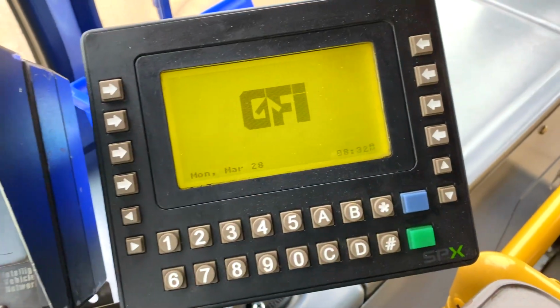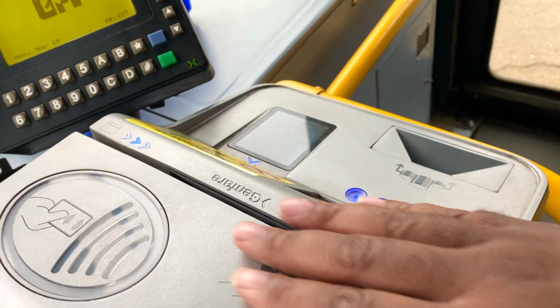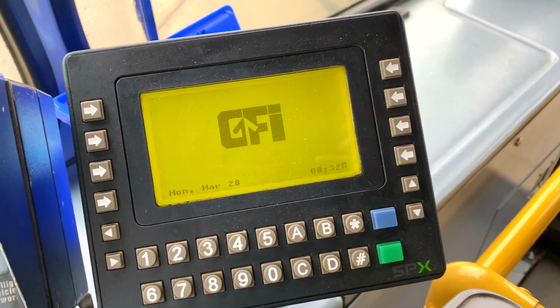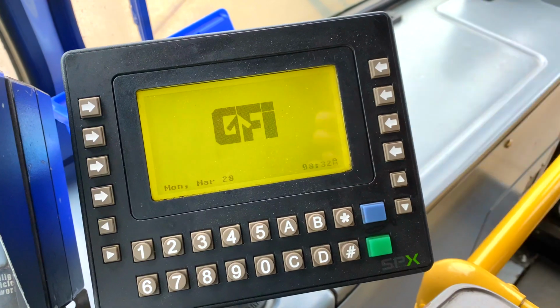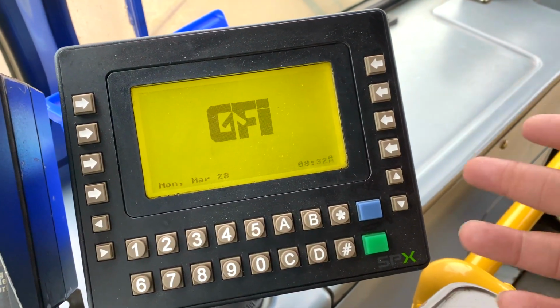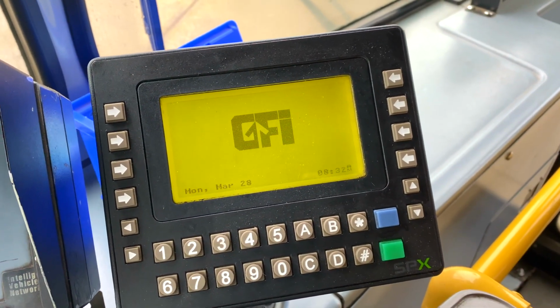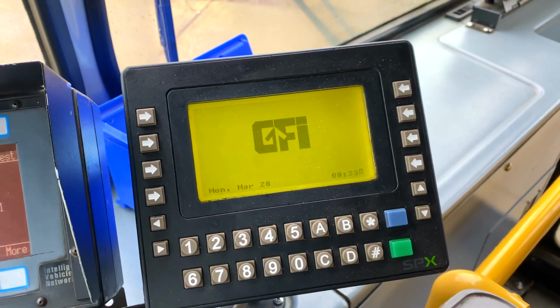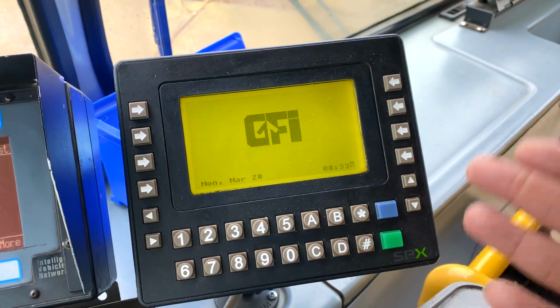This right here, this is my fare box. This is actually the fare box, but this right here, I press the corresponding button for whatever fare a person decides to pay, whether it's cash, whether it's a ticket, a day pass, a transfer, any sort of IDs that people use. I have to press a certain button to show what each person used because they count that to see what fares people are paying.